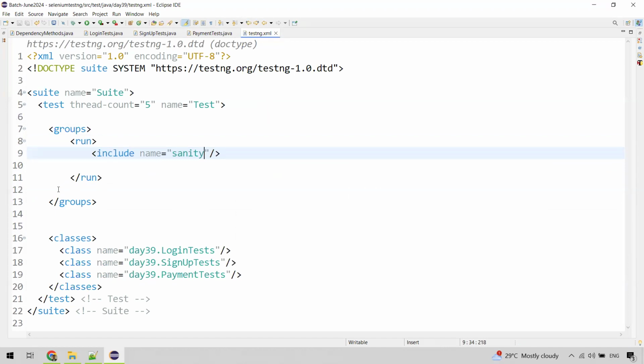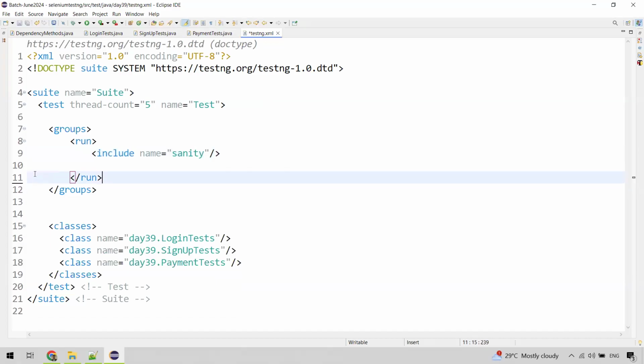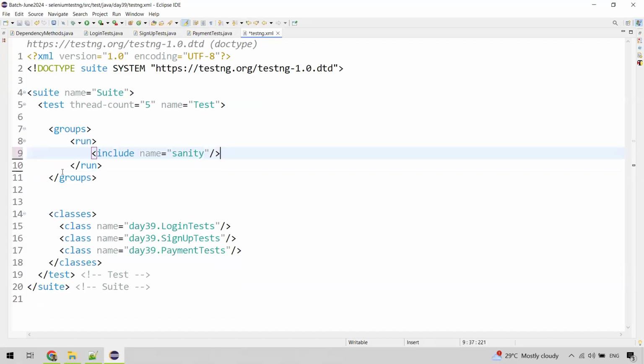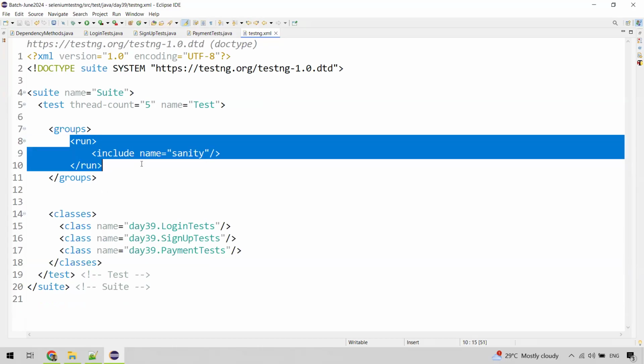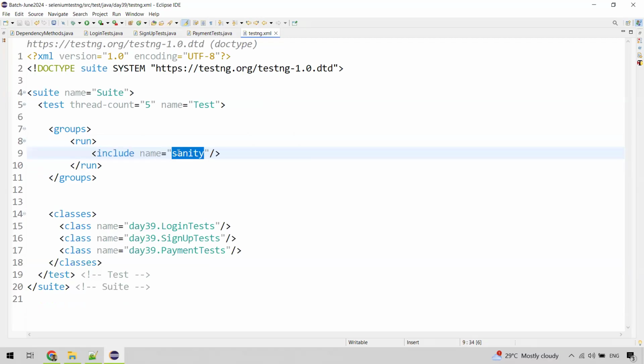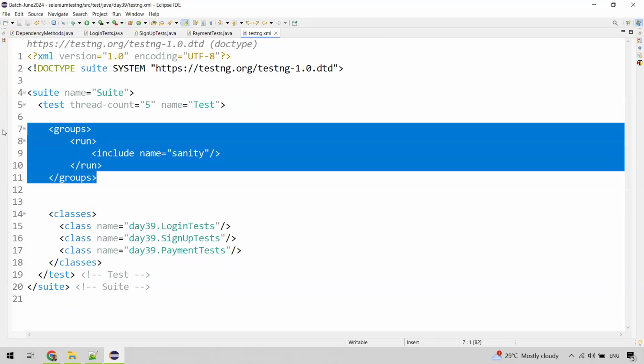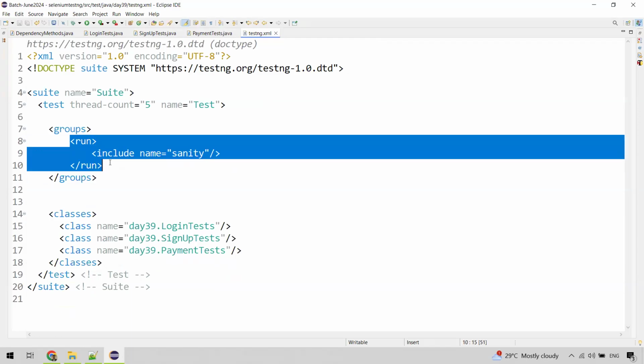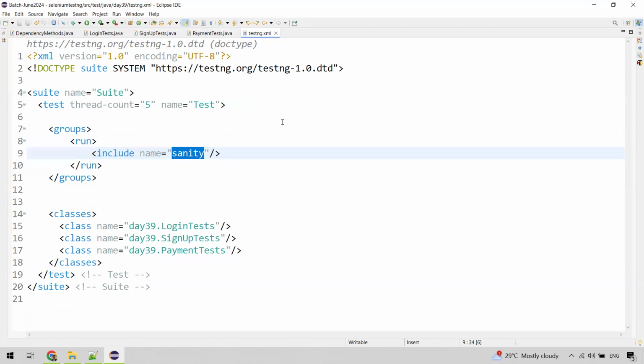With this, TestNG will come to know there is a grouping concept here. The test methods have groups, and I have to run the group which has the tag called sanity, the groups with the name sanity. That's what we need to mention here. So in groups, we want to run the groups with the name sanity, right?